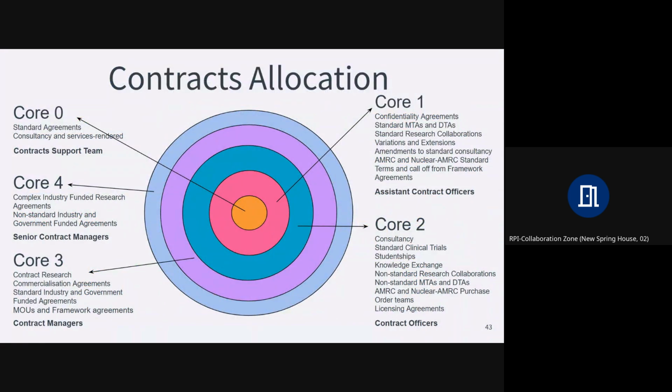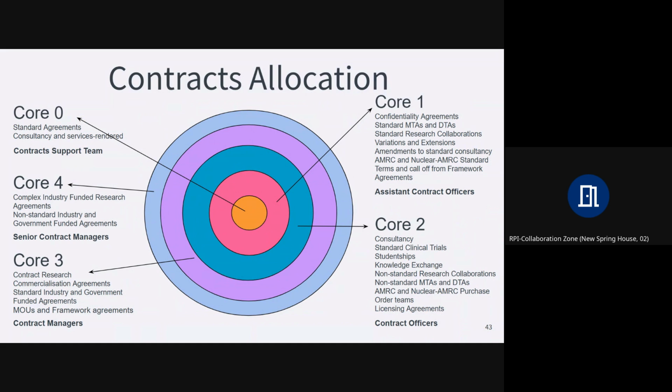Every one of those roles relates to a core level, and the core level is how we allocate work to the team. So I thought I'd talk about allocation, waiting lists and turnaround times, just so you've got a sense of how we operate. We go from core 0 to core 4. Core 0 is dealt with by our contract support team, the people who look after RI contracts. They look after our absolutely standard, simplest agreements: drafting non-disclosure agreements, non-transfer partnerships, consultancy and services rendered, any contracts that don't need negotiating. They can be done fairly quickly. They don't go on our waiting list. They just process those as and when they come in.